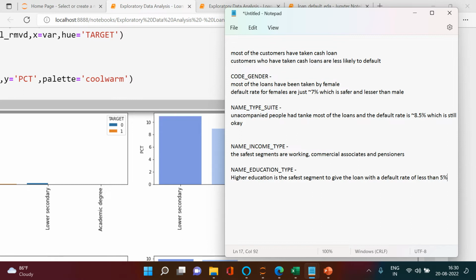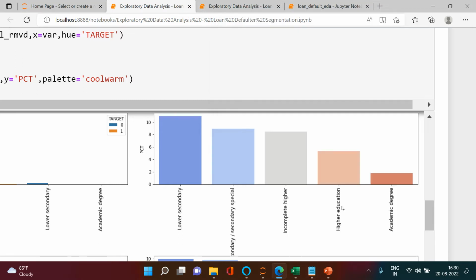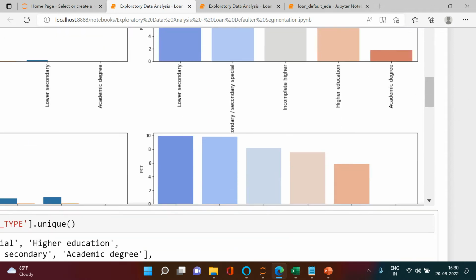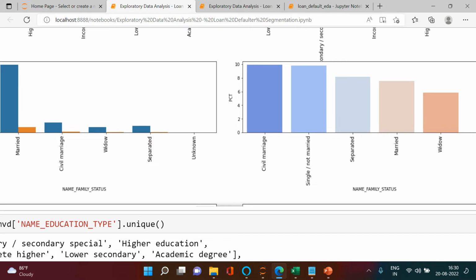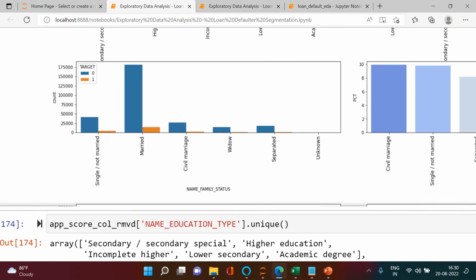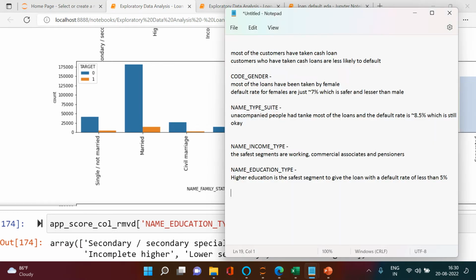So if you are getting the idea how we do the analysis, because most of the time we struggle with how exactly we have to do the analysis, from that perspective only we are making this video. People struggle to understand. These are quite obvious things, but we just do not figure out where exactly we have to start and what exactly we have to analyze. So for those kind of people this video is created. If you follow this you will get an understanding of how the analysis is done. That's what I'm trying to target over here.